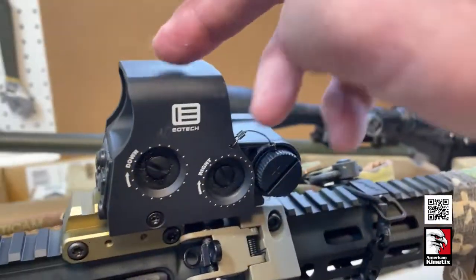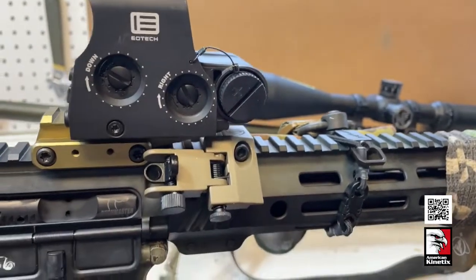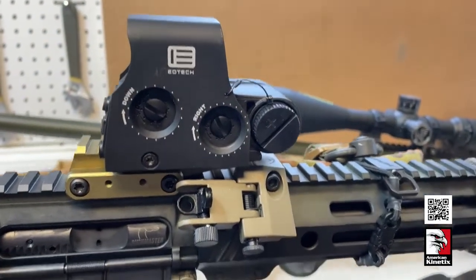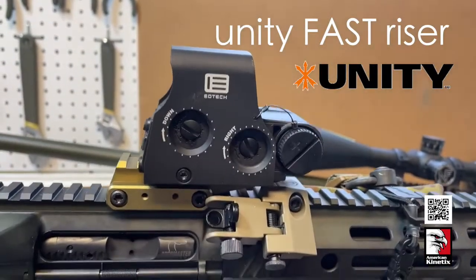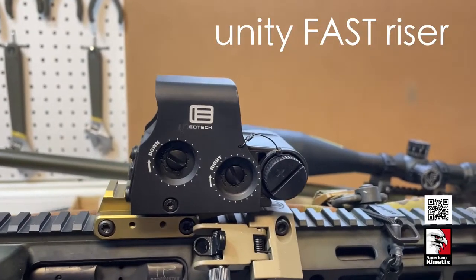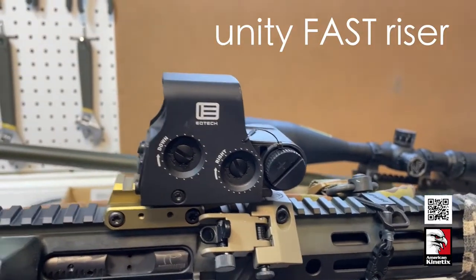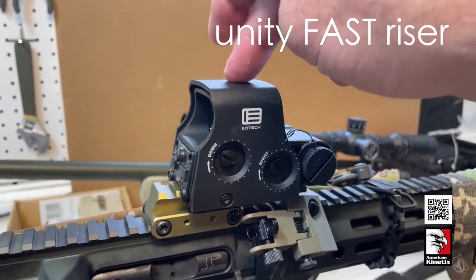So then you've got your down and right adjustments here for sighting that thing in. It's mounted on a Unity Tactical riser. This gives you enough height over bore so that if you are shooting night vision, you're not having to bury your head to do any sort of passive aiming.